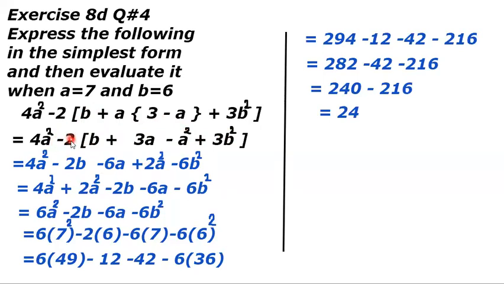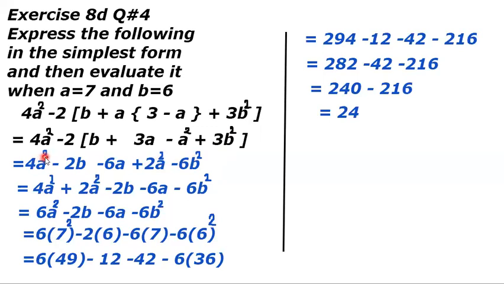Now let's multiply the third term which is positive 3B square with negative 2. First multiply 2 with 3B square. It will give us 2 times 3 is 6B square. Now let's multiply the signs. Negative sign multiplied by positive sign gives us negative sign, negative 6B square. Okay, students, you should do this step very carefully. Squares are very important. Don't forget the squares.